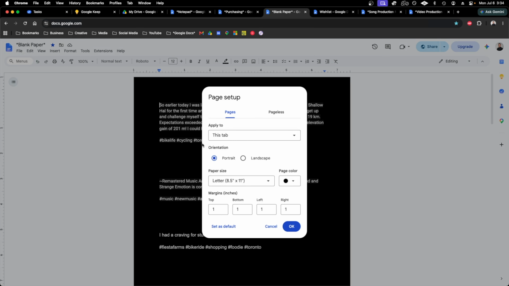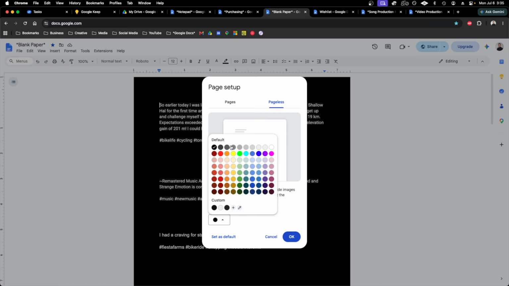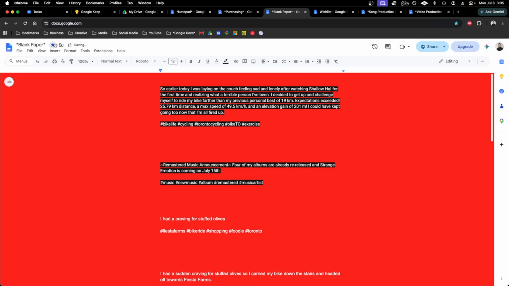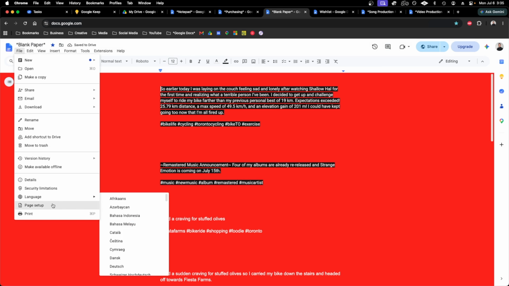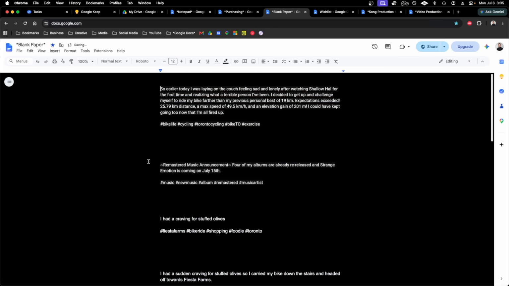I like page setup, pageless. And then I find the background color being black is easier on the eyes, but you can make it whatever you want. You can make it red if you want, which is obnoxious, so let's not do that. But I think this is a really great thing. And then you just have to make your text white so that you can see it.